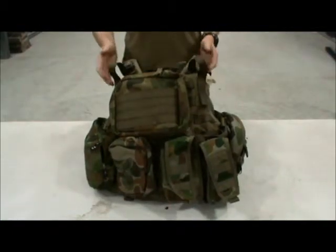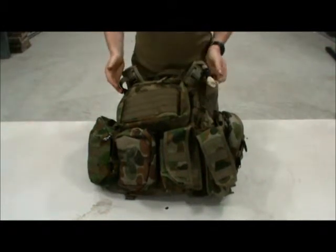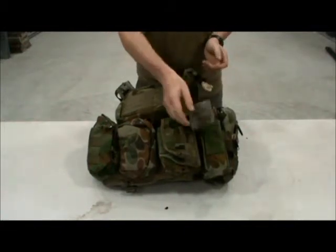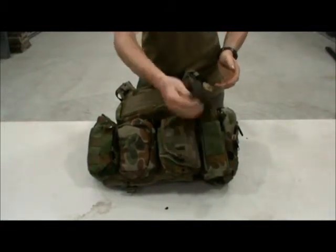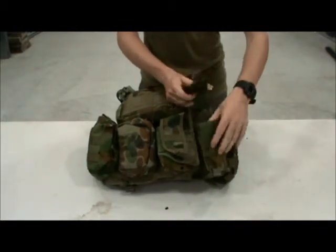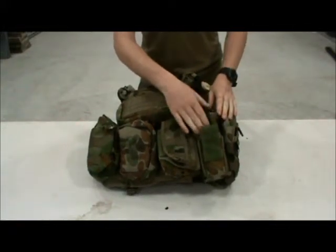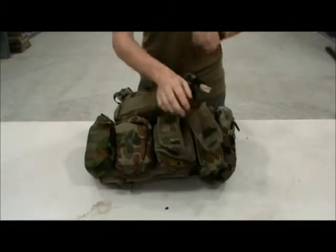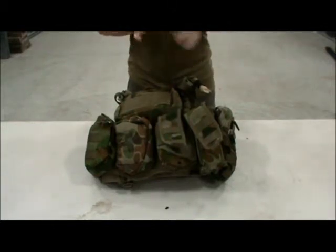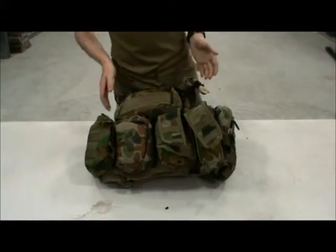Now I'm going to go into more of why I have these pouches and why I have them where they are on the vest. Starting with the ammunition pouches — I have these on my non-firing side, so when I'm holding my weapon my non-firing hand can drop straight down and grab a magazine. These pouches are excellent; they hold two mags. You can have easy access like that, or you can have the flap over the top allowing no dirt to get in. I have both of them on that side because it feels more natural to drop my hand straight there, grab a magazine, and put another one in the gun.